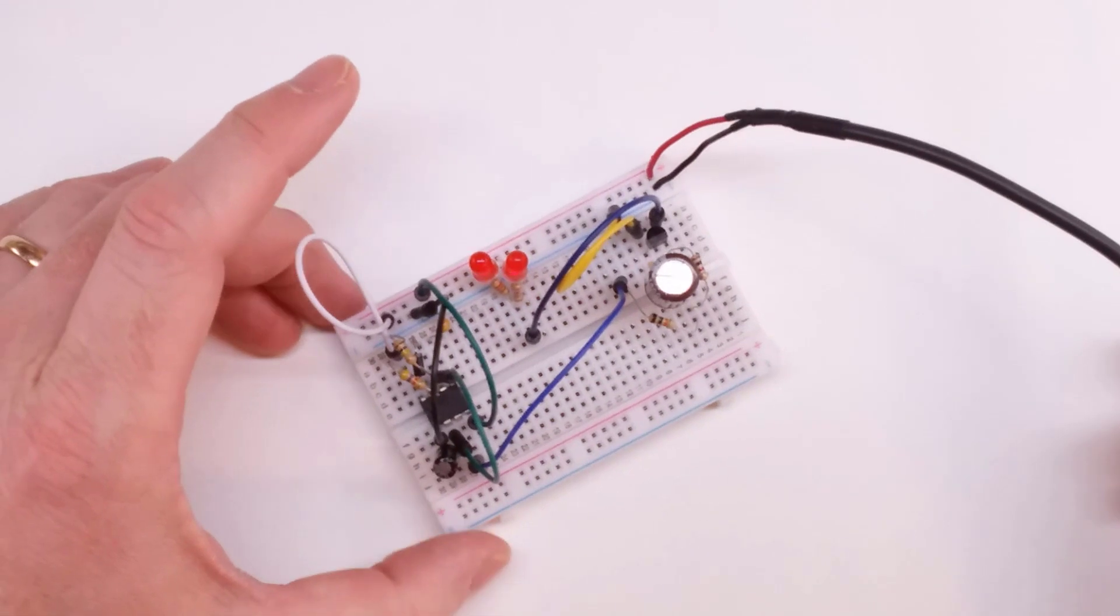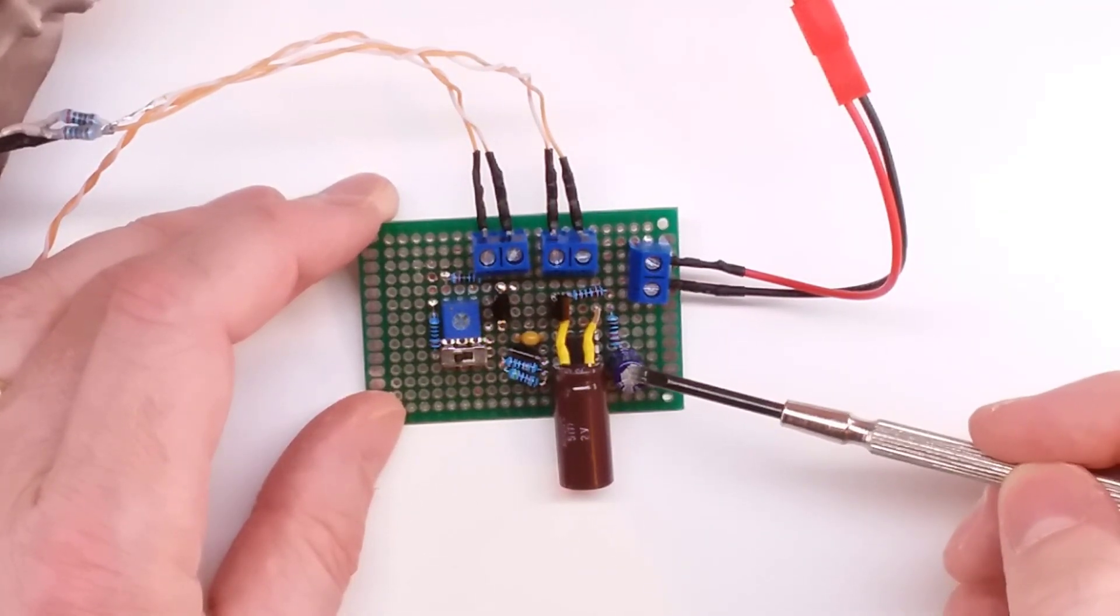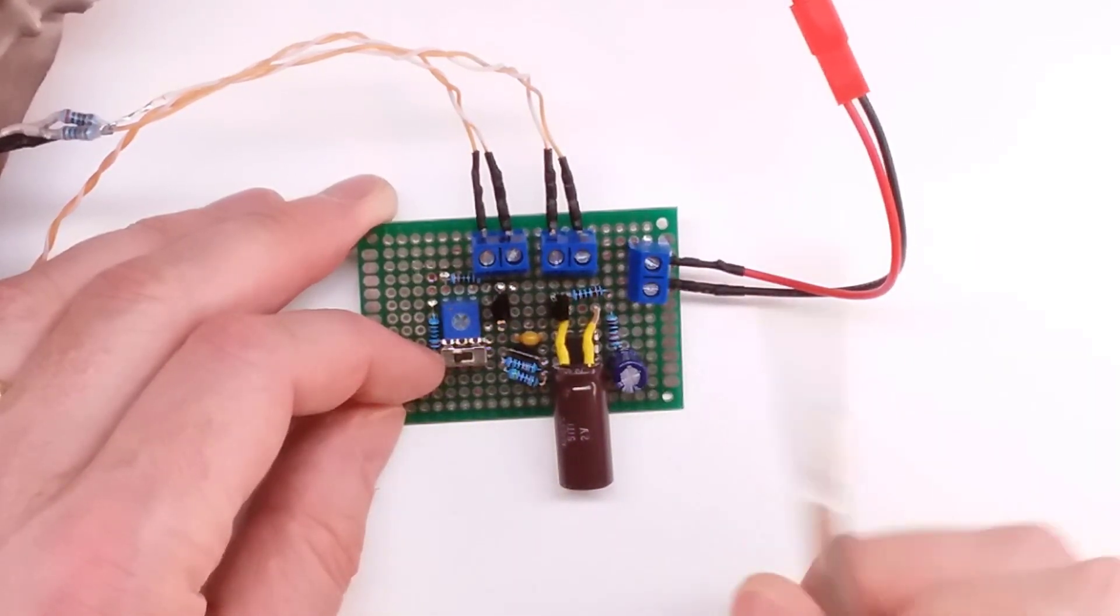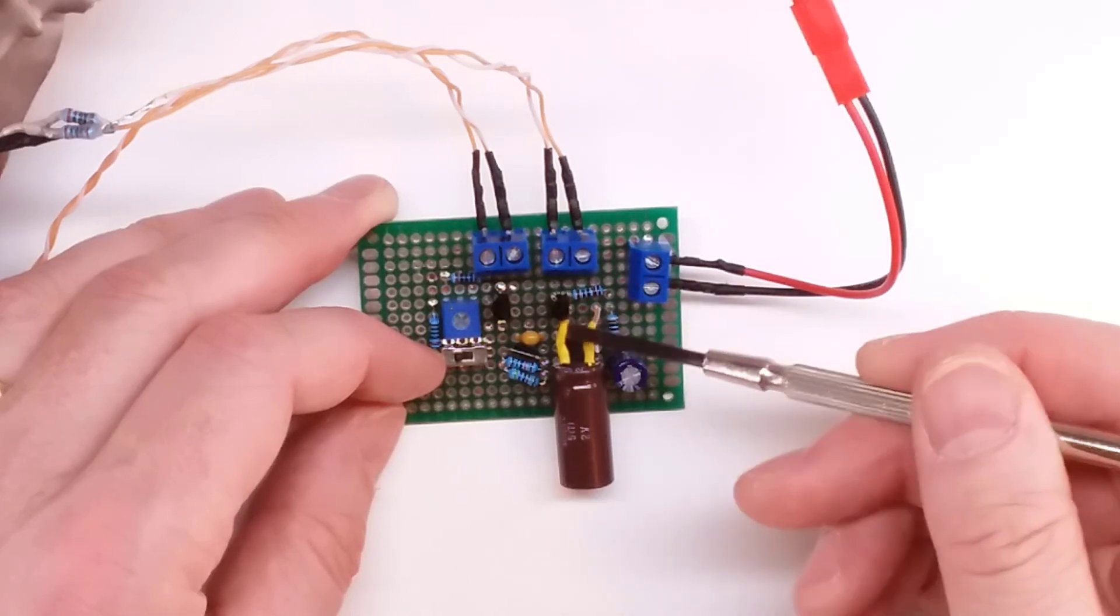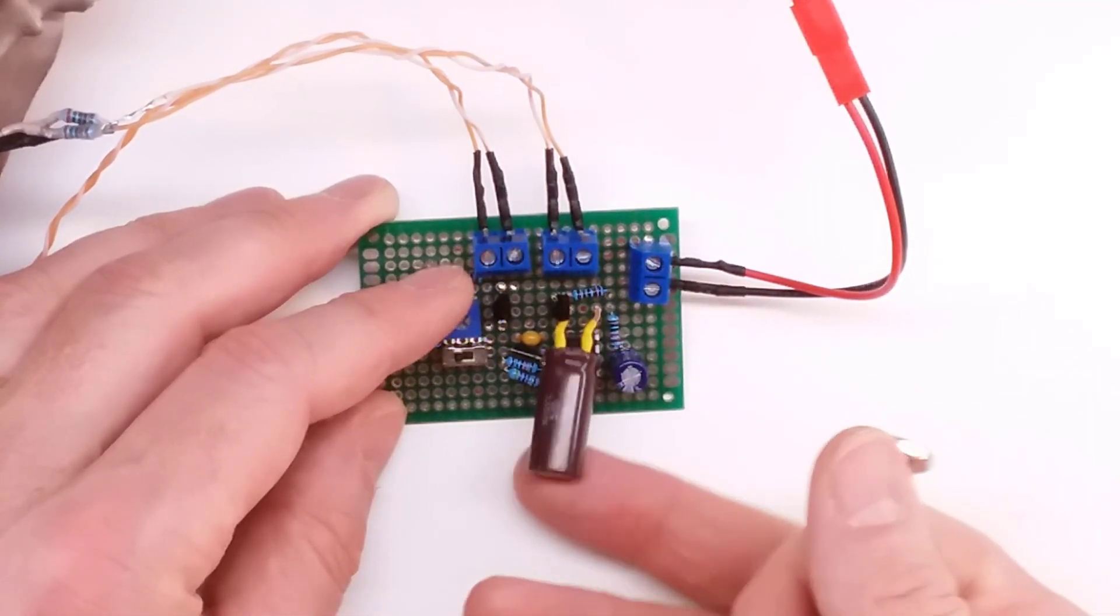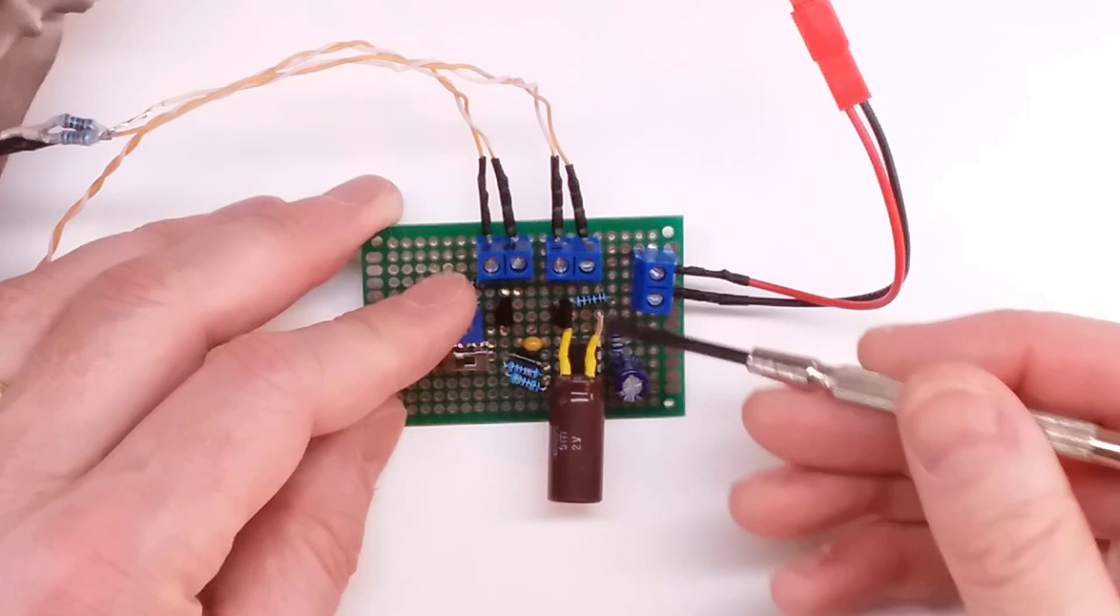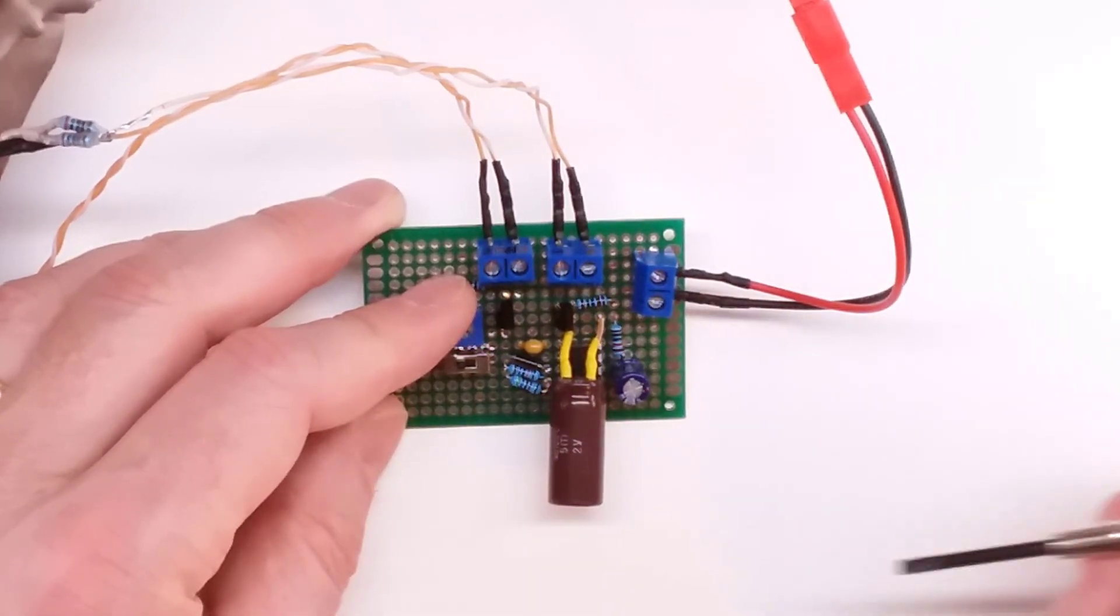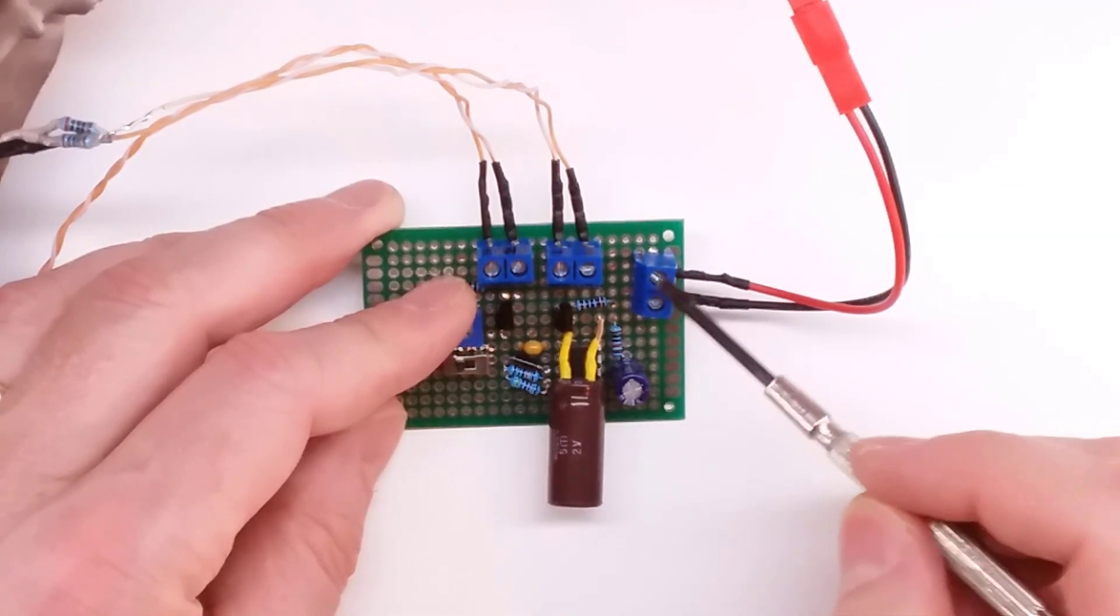Now let's go ahead and switch over and take a look at a little PCB that I made up using a piece of perfboard. Here's a little soldered up perfboard using that same circuit. It just makes it a lot more permanent. On the far, far left here, I've got the LDR circuit with the variable resistor. I have a switch in order to use the LDR versus just go straight off of the battery, the transistor. And then right here in the middle is the fade-in, fade-out circuitry with the big capacitor here as well as the transistor. Now these capacitors, these large ones, are ones that I pulled out of another project.